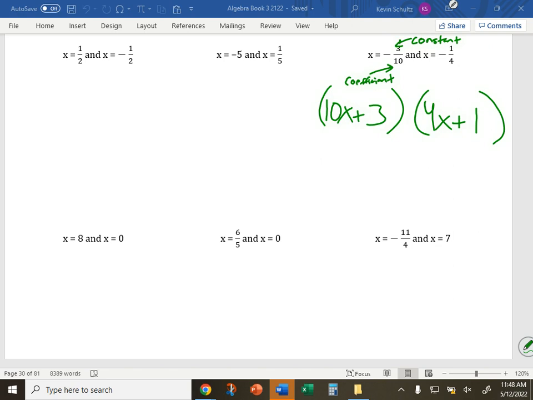6/5 and 0. Okay. So again, this is one of those where we see that 0 there, right? So we think, what type of equation is this going to be? We know it's going to be ax squared plus bx, because in that type, one x-intercept will always be 0. And we think about what that solving process is, and we remember that we've got one set of parentheses with a term on the outside. And for our purposes here, if x equals 0, that 0 came from the x on the outside. Right?